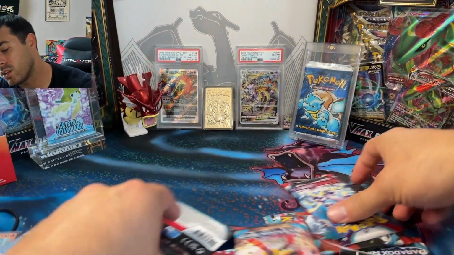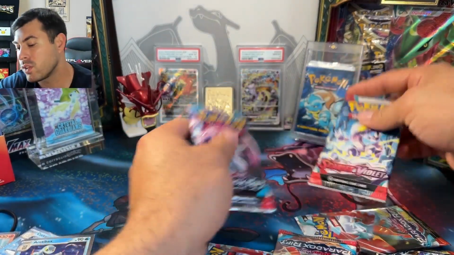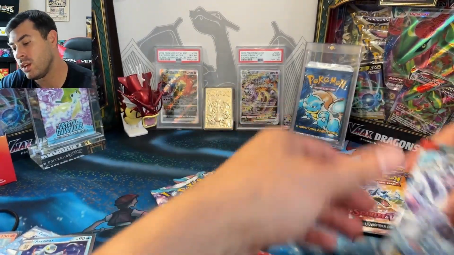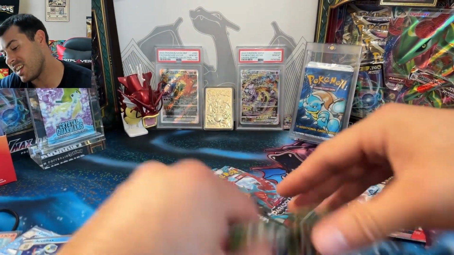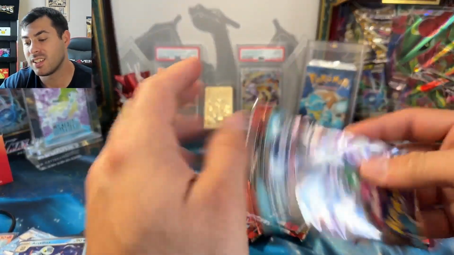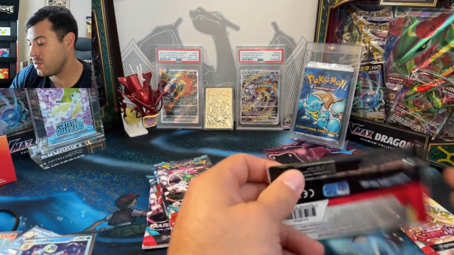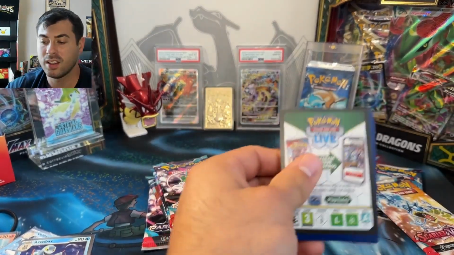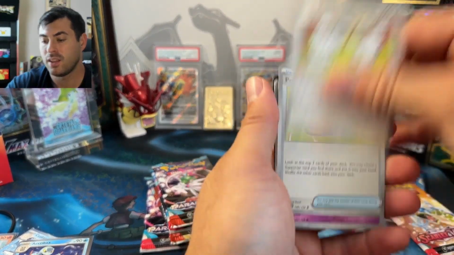All right. Let's see what these packs are. So we got the Paradox Rift Scarlet Violet base. I actually still need a couple things out of Scarlet Violet base. I did not complete that set. I know, right? It's just I've been so busy. So let me do some Scarlet Violet base. See what I got out of this.